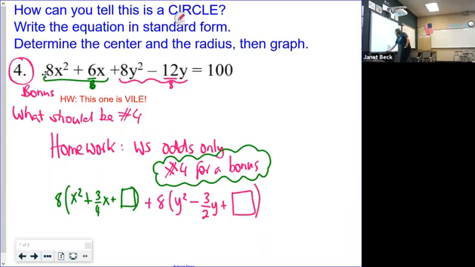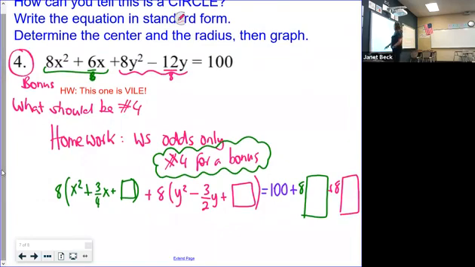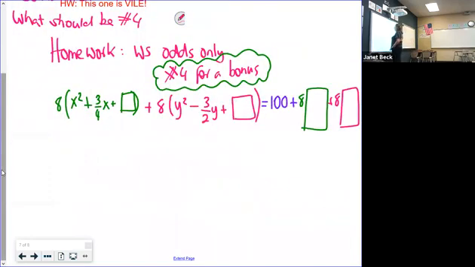Then it equals the hundreds already over there. But we're going to have to add 8 times whatever goes in that box. I'm drawing it big because I know some horribles in there. And 8 times what goes in that box. You know what I could have done to make this question a little easier from the beginning is I could have divided all those numbers by 2. Oh, well, I didn't. So what have we got here?